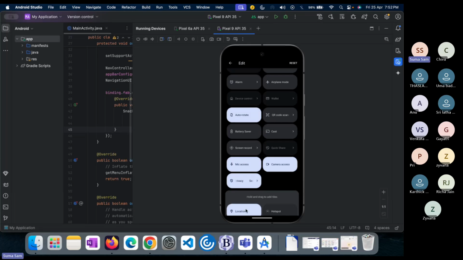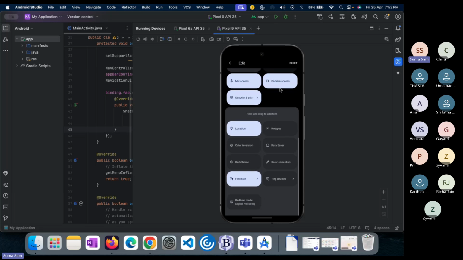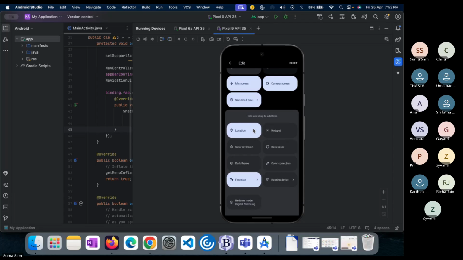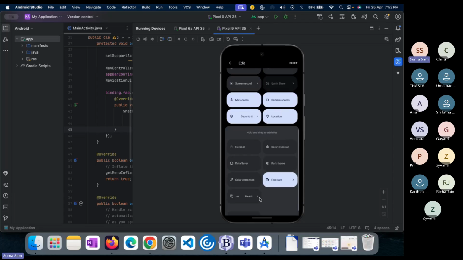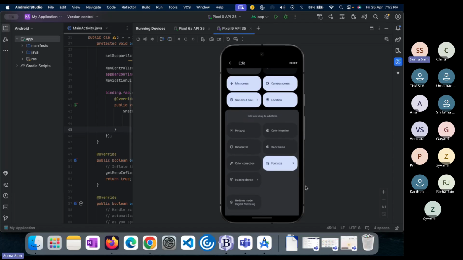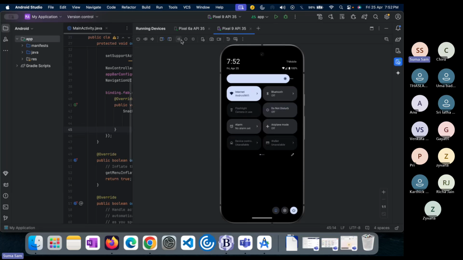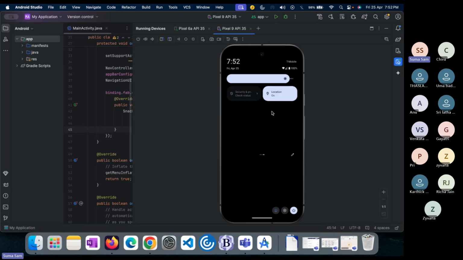Okay, the GPS is already on over here. You can see it here. So let me drag and drop it. Okay, that's it. How you do it in a real device, the same way you can do it here. The physical button, you can use this one. So this is how it basically works. And you can see the location button here. You can switch on and off all these locations from here. So this is how an emulator is really useful for your testing, whether it's for automation or for manual testing. Both will be useful for you.